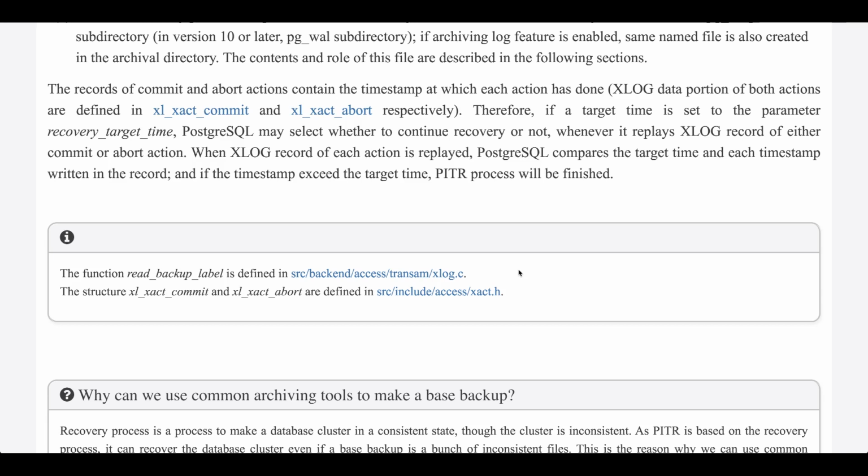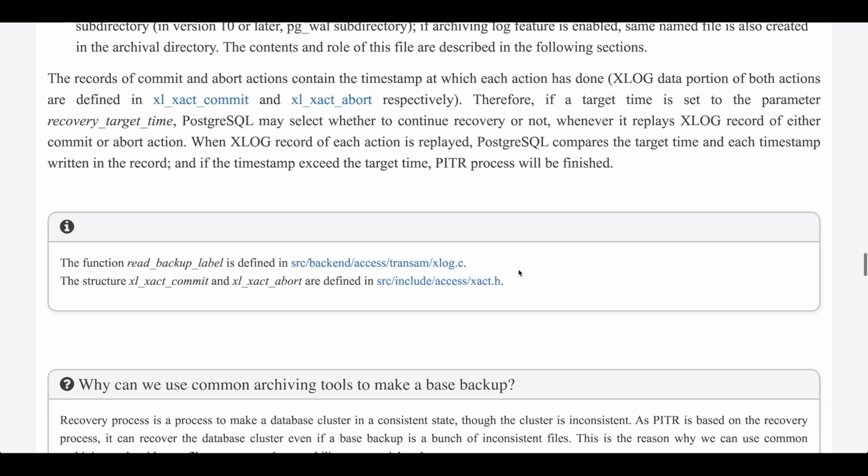Therefore, if a target time is set to the parameter recovery_target_time, Postgres may select whether to continue recovery or not whenever it replays an xlog record of either a commit or abort action. When the xlog record of each action is replayed, Postgres compares the target time with the timestamp written in the record, and if the timestamp exceeds the target time, the PITR process will be finished.